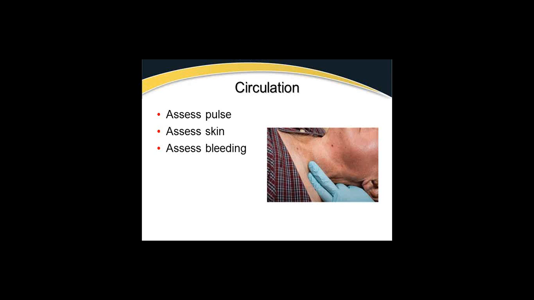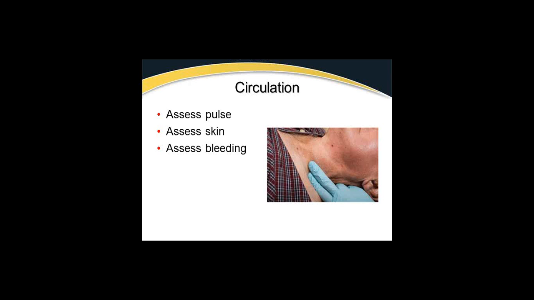Circulation, we go for a pulse. Remember, on a conscious person, in most cases a conscious adult, we're going to assess the radial pulse, or on an infant, we'll check the brachial pulse. On the unresponsive adult, we will go to the carotid artery, or the carotid pulse in the neck. What we're really looking for is assessing the rate, rhythm, and quality of the pulse. So, does it feel quick or slow or normal? Does it feel strong or weak or normal? And strong would be bounding, weak is generally thready as long as it's fast.